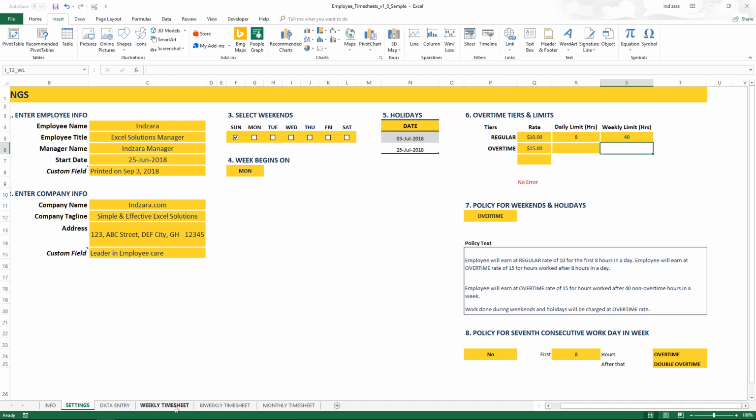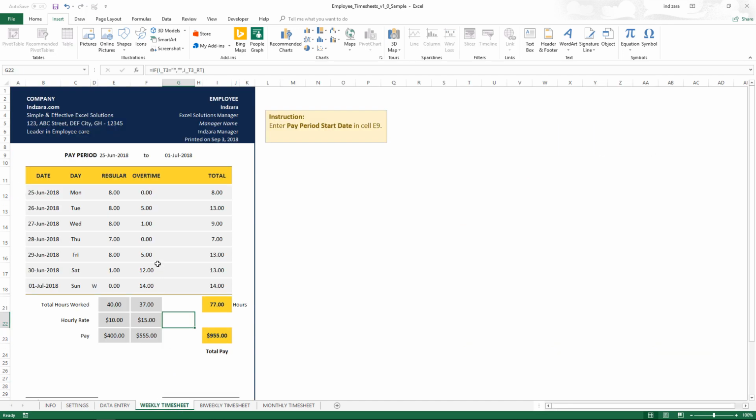And so now here I'm going to go to the weekly sheet, and now you will see that the regular is only 40 because automatically anything beyond 40 will move into overtime, and that's how you end up getting more overtime hours. So you can see when I add these, I get 40. And so even though the employee worked 13 hours on Saturday, only one is getting counted as regular hours and the remaining goes into overtime. And that's because the employee has reached the 40-hour limit for the week.